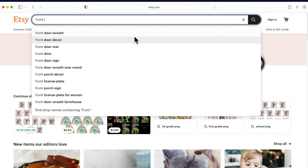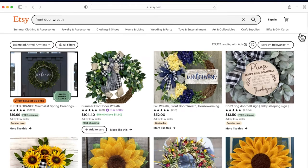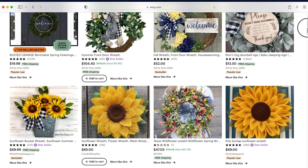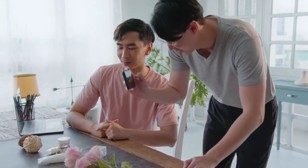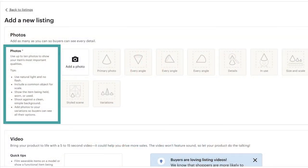A good thing to do when you're posting a new Etsy listing is to check out your competitors. Do an Etsy search for the listing that you're selling and look for best sellers. Take a look at their photos, the angles they're using, and the types of photos they're taking, and use that as inspiration. You want to make sure that you're taking good quality pictures and use the size requirements that Etsy recommends. The recommended picture size is 2000 by 2000 pixels, and you don't need a professional camera. Most smartphones will give you excellent pictures. You can use a program like Canva for free to edit your pictures and get them to the proper size for your Etsy listings.